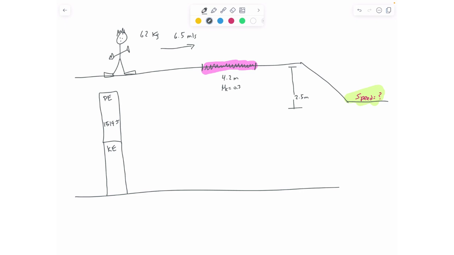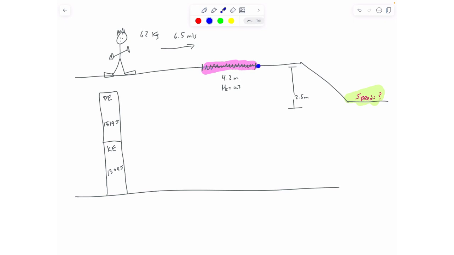Kinetic energy, that's 1/2 mv squared. So here he is. Kinetic energy is motion, right? So he's moving at 6.5 meters per second. So it's 1/2, that's half, obviously. m, that's his mass, 1/2 times 62. And v squared is 6.5 squared. You do all that, and you end up with 1309 joules. Okay? So that's what we have. And that doesn't change. So this total mechanical energy is fine. Nothing, no problem, no problem, no problem.